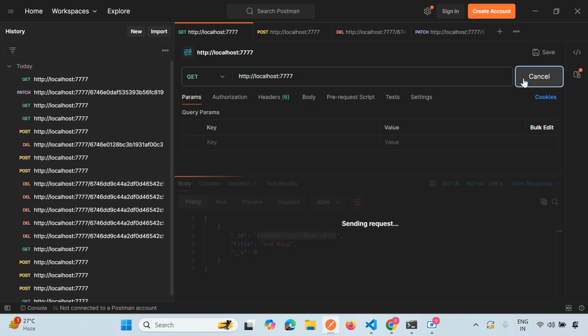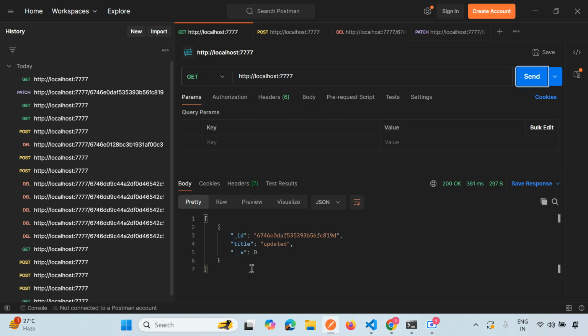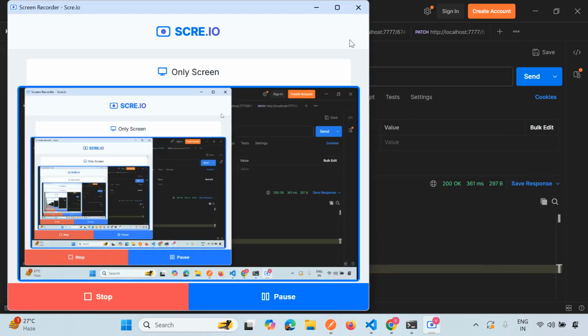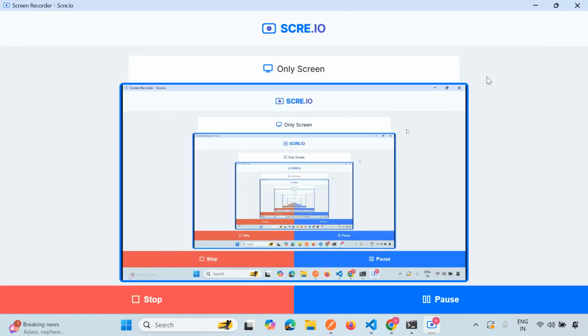Now if you hit the updated, so this is the basic CRUD operations, guys. In the coming up video, I will be teaching more about refactoring. Our code is not production ready. There are many things we want to introduce. So I will be talking about that in our next one. Thank you.